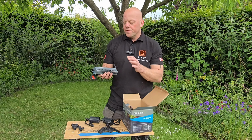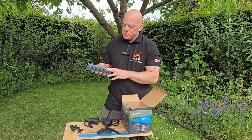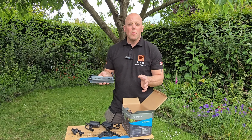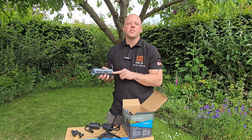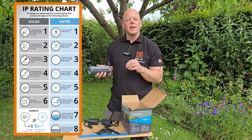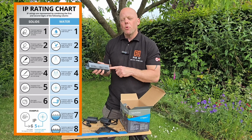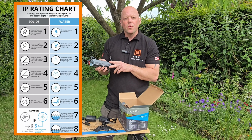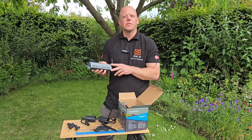So in the kit, the first thing you get is the transformer, and this is what powers your lights. Now this is 100 watts, which is quite powerful, but something that's really important is IP67. And that basically means that it's 100% protection against solid objects like sand and dust. But more importantly, this will work when submerged under a meter of water for a guaranteed 30 minutes.